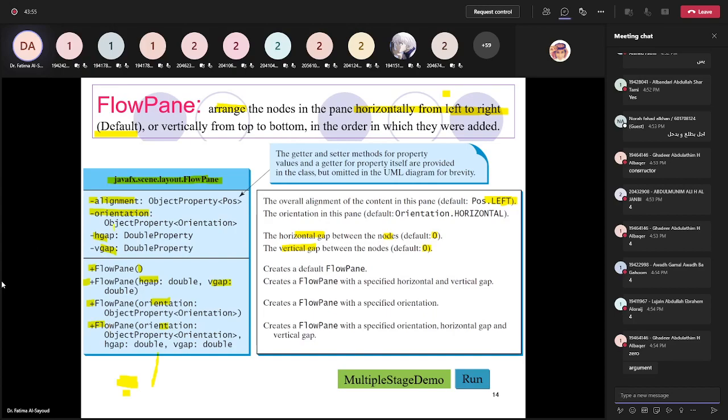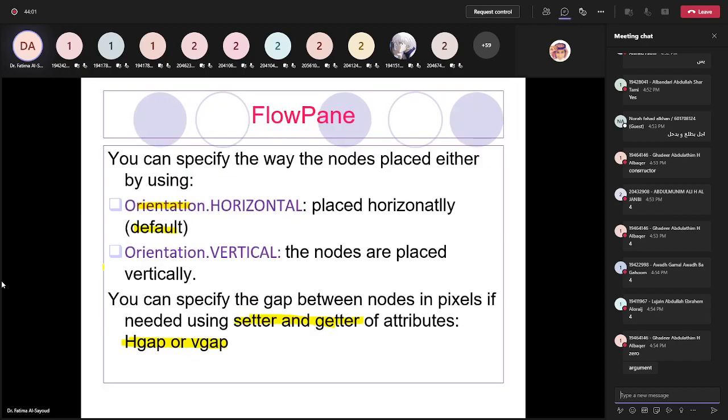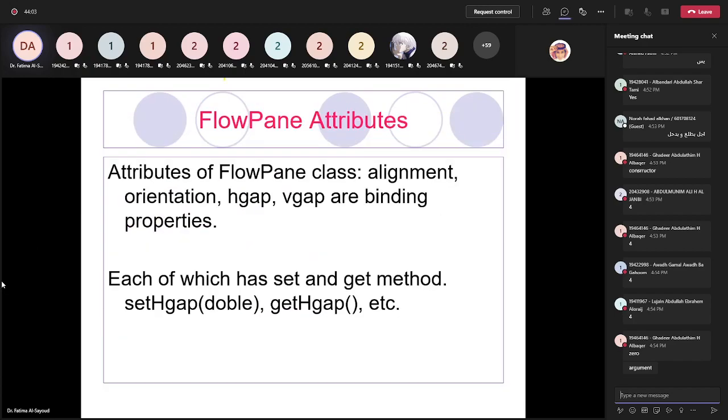But all those attributes, such as vGap and hGap, have a setter and getter as well. So the attributes, children, orientation, hGap, vGap, and the binding properties, all those are available as attributes. To set or get them, we need to use a setter or getter.